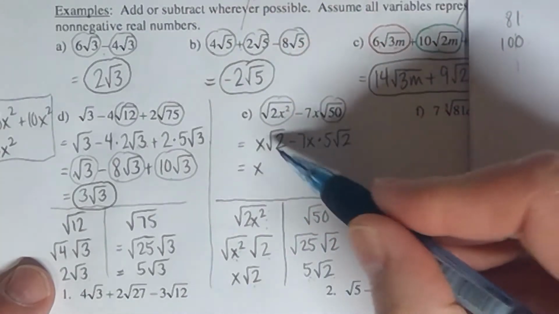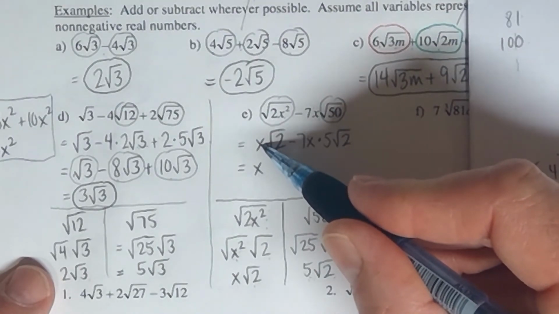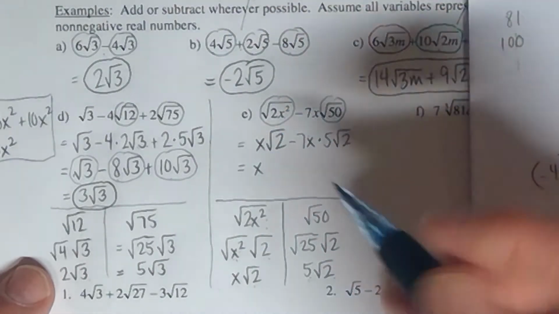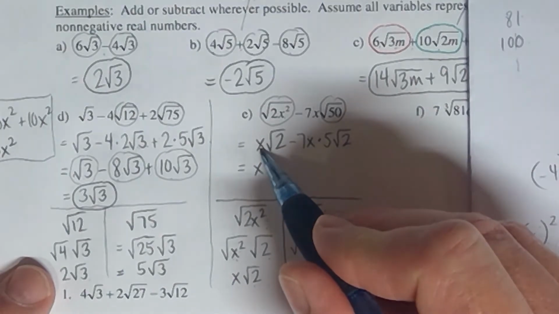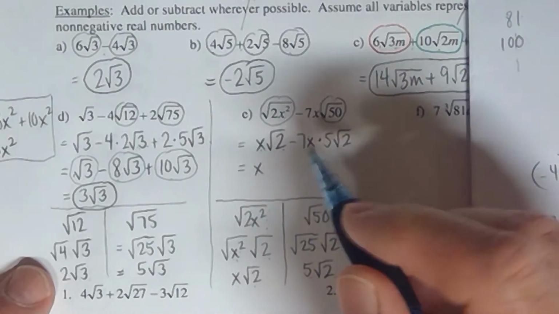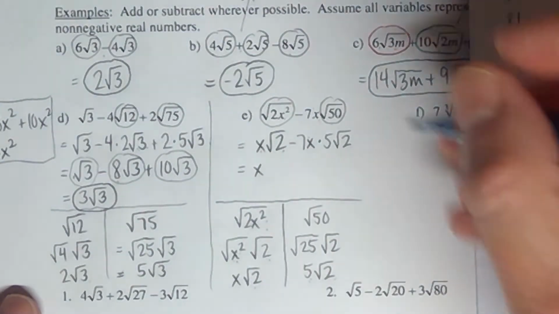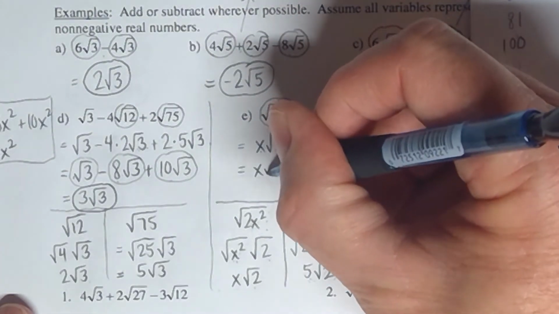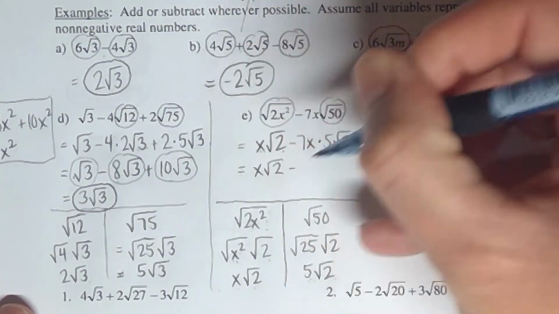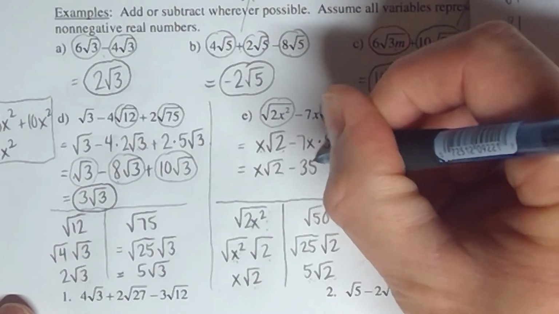That doesn't happen on the first part here. There's just one outside part here, so there's nothing to multiply. Remember, do not ever multiply the outside of a radical times the inside. But we do need to multiply the negative 7x and the 5. So that would give me minus 35x, wouldn't it?